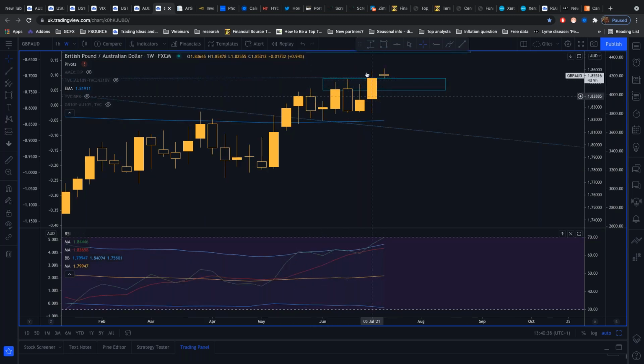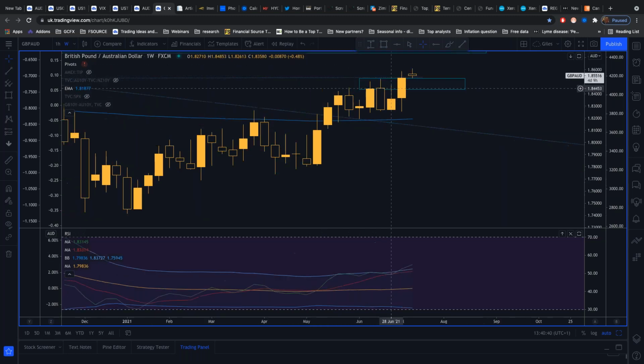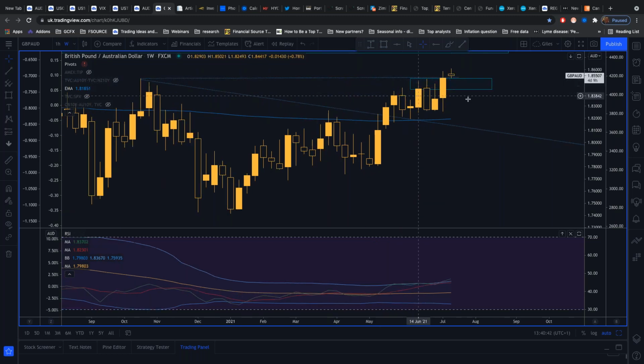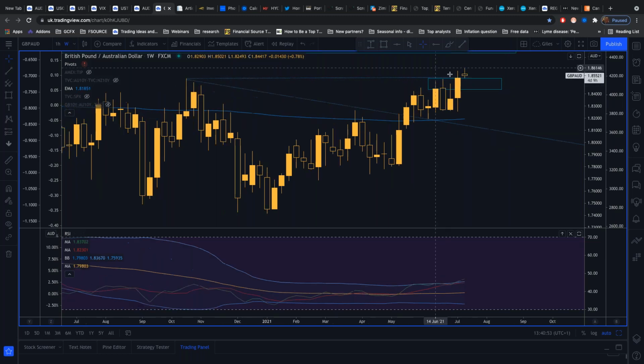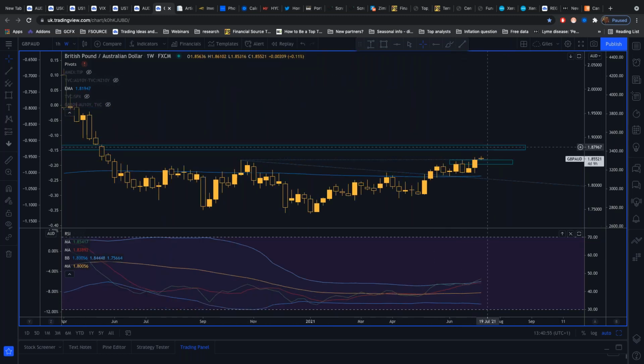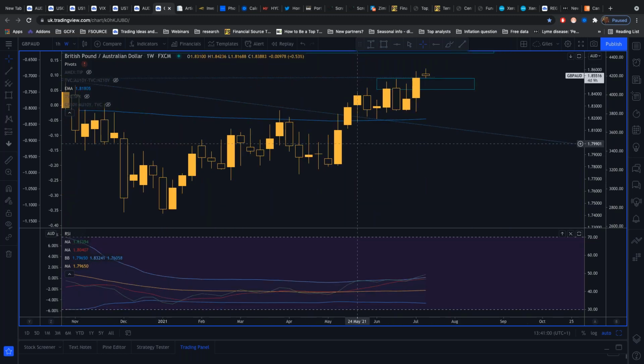You now have a Harami inside bar break to the upside. It's a technically strong buy signal. And now we have a break above that overhead resistance. It's a break and close above 1.1850. That's another bullish development, and we're looking to be on target to test that 1.8700. So pound Australian dollar really looks good.